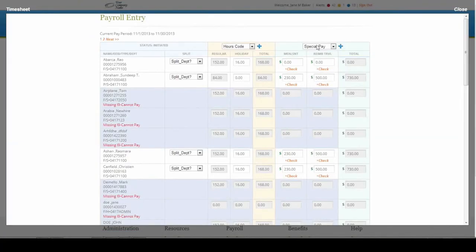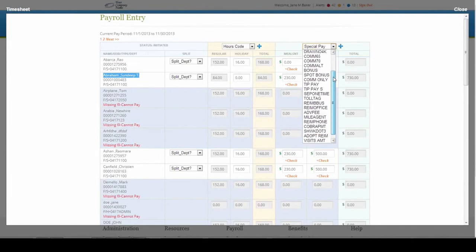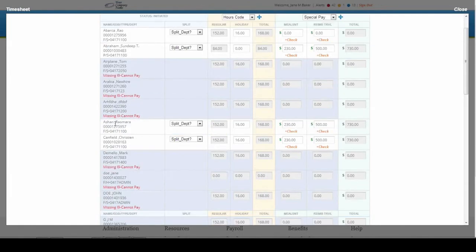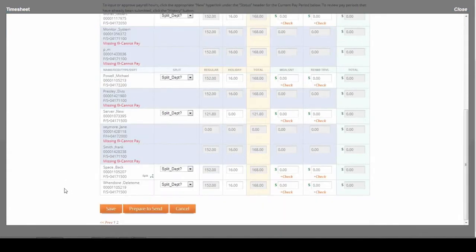The special pay column will display the expense report information for each employee. The admin can also manually enter an expense amount on this page as well. The administrator will need to view the end of the pay sheet to select three options: Save, Prepare to Send, and Cancel. By saving the pay sheet, the administrator can return to the pay sheet to edit. The administrator will need to select Prepare to Send to submit the pay sheet scheduled for the next on-cycle paycheck to be paid out to the employees.